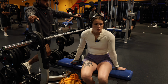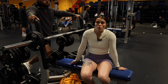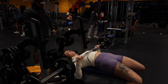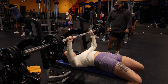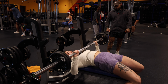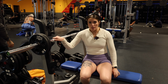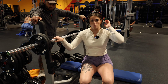Today is a shoulder and bicep day, but I am starting with some bench press because I'm trying to get more frequency in with my bench because it sucks. I'm gonna do the same way again. I'm kind of messing around with my form and where I bring the bar down just to see if I find anything that feels better.